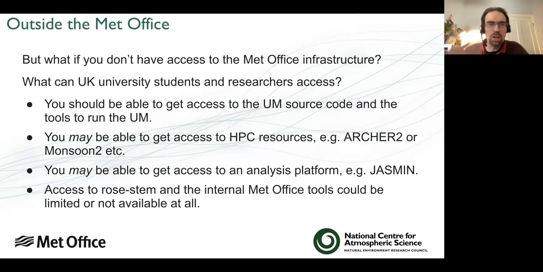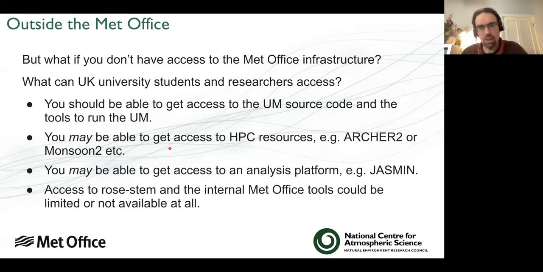But most people here don't work for the Met Office or have access to those systems. What if you don't have access to that infrastructure? If you're a university student or a researcher at a UK university or abroad, you should be able to get access to the source code. You've all got access to source code at the moment. You might be able to get HPC resources.